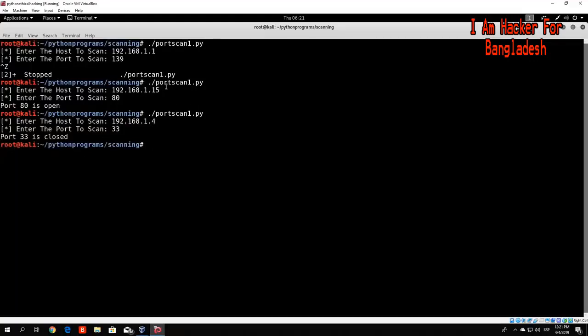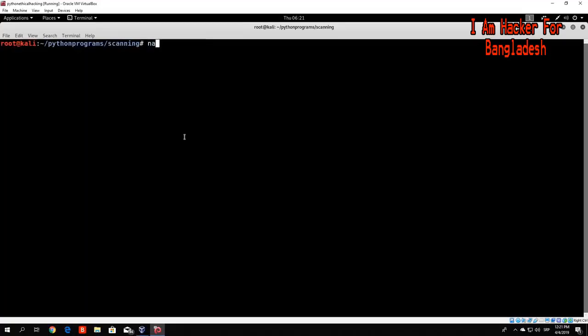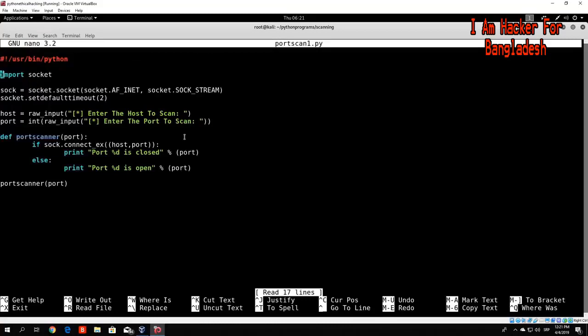So we did a little upgrade to our program. As you remember, in the previous video, we specified both the IP address and the port in the code itself, and right now we prompt the user to specify any IP address and any port they want. So let me just nano the program itself. As we can see, we changed this part, and we also added this socket.setdefaulttimeout to be 2 seconds. So in the next video, we will upgrade this port scanner even more, and we will try to make it scan multiple ports and not just one port. So I hope you enjoyed this video, and I hope I will see you in the next one.